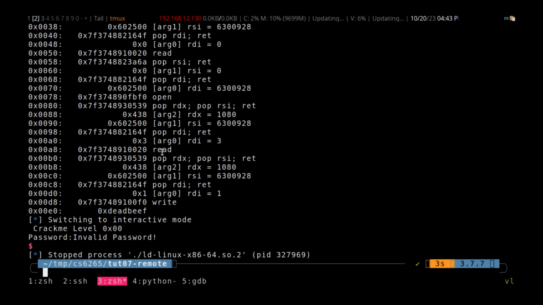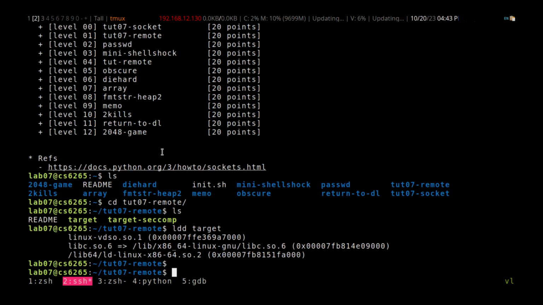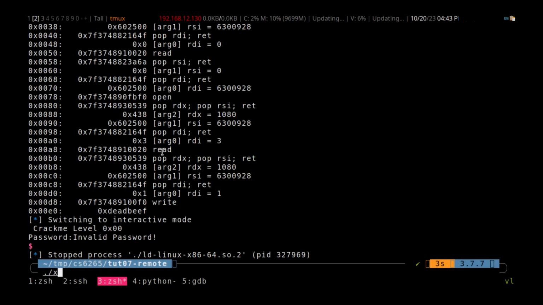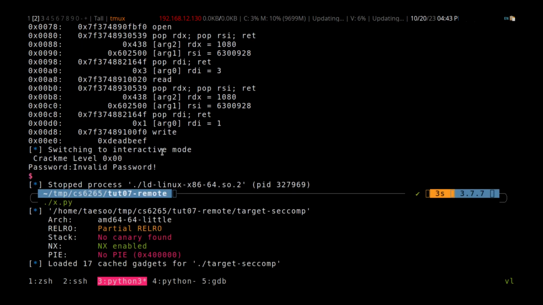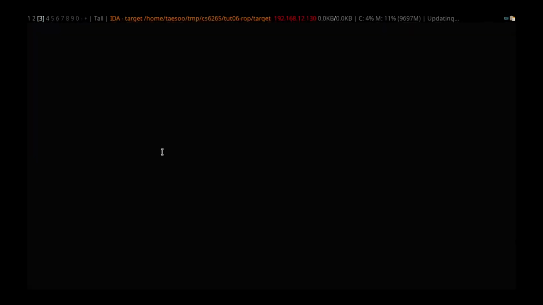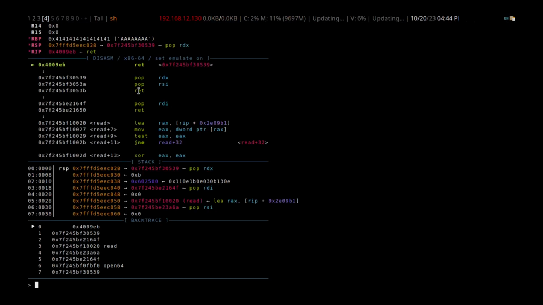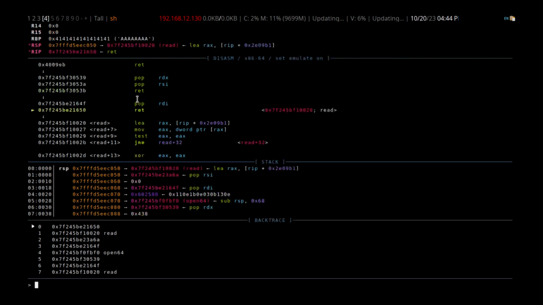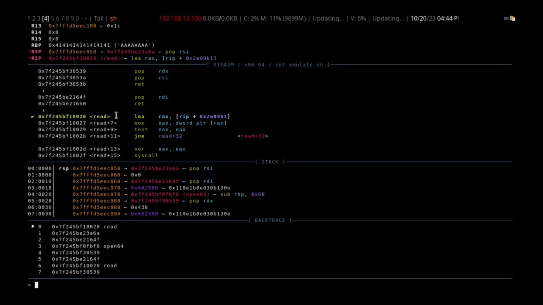Seems right. Where is it? Let's launch GDB. Here, the first gadget. Oh, second gadget. Where is open? Oh, read from the user's input. Okay. And we are executing the gadget starting from the return to here. And we are executing the read.